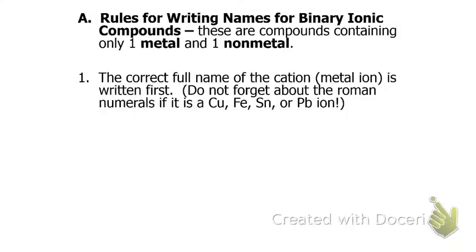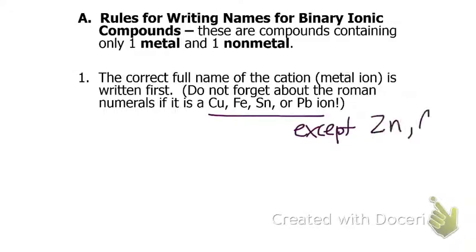The thing about those transition metals, which these are the main ones we use right here, they will have to have that Roman numeral behind them. Every transition metal, except for 3 that we are going to memorize, can have more than one charge, and so that Roman numeral has to come behind it. The 3 exceptions are zinc, cadmium, and silver. We don't see cadmium much, but we do see silver and zinc a lot. If you look on your ion list, you'll see that they don't have a Roman numeral behind them. So you just have to memorize those.